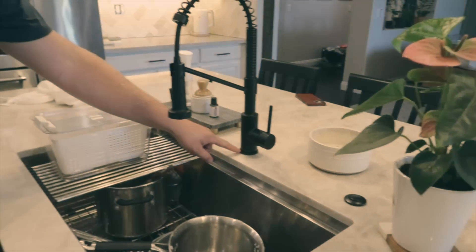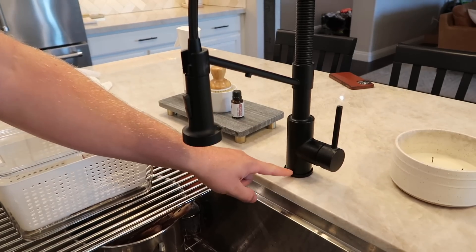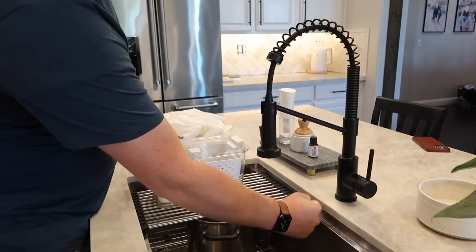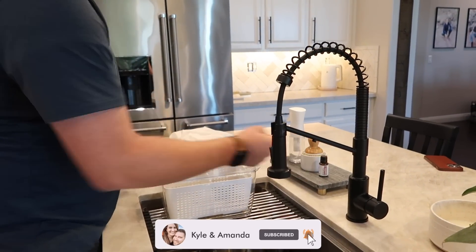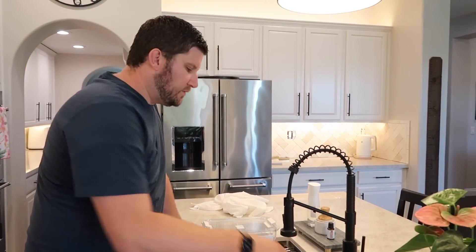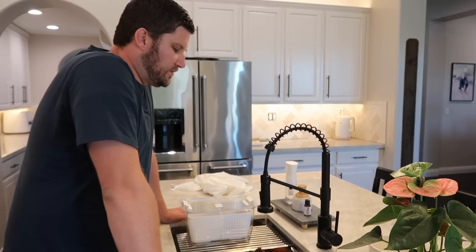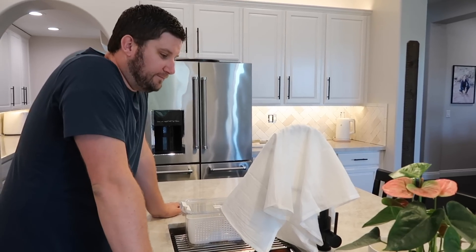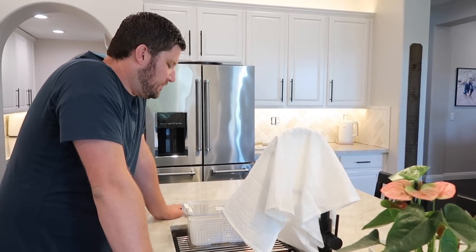And then Amanda broke the faucet in half. I did not break the faucet — I don't know what happened. The faucet's been great, but literally I was just washing dishes, I pulled the faucet piece down, and the whole part came forward. This plate on the bottom and this tube are separate, held by just three little tiny screws on the inside. Most faucets I've seen have a big rod that goes down through, making it sturdy. So this morning we took it all apart and put epoxy in all the screw holes and around all the flanges, and it's still curing — about another two hours. Hopefully that'll do it, and if not, we'll call the company since it's only about a month old.